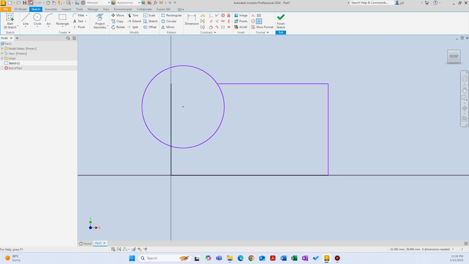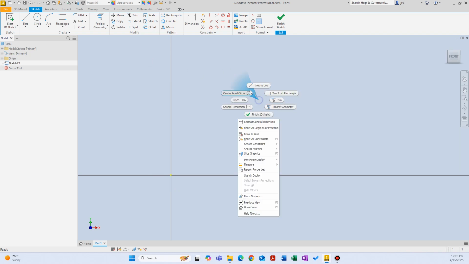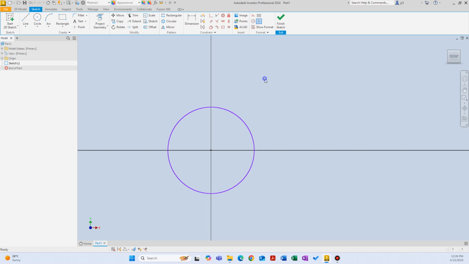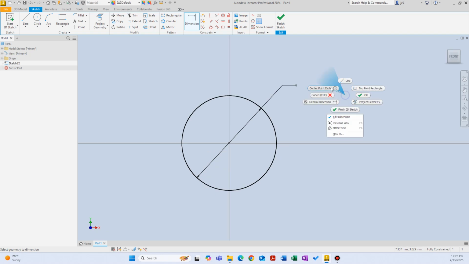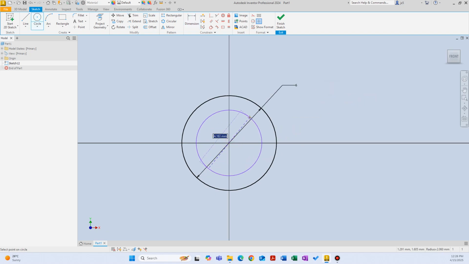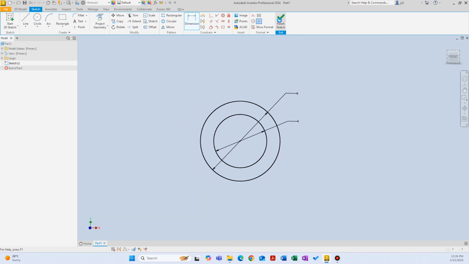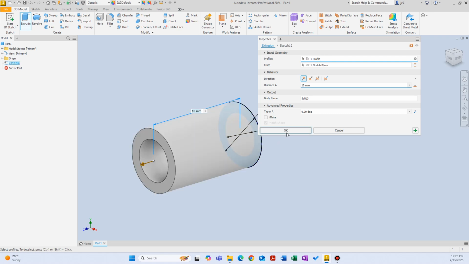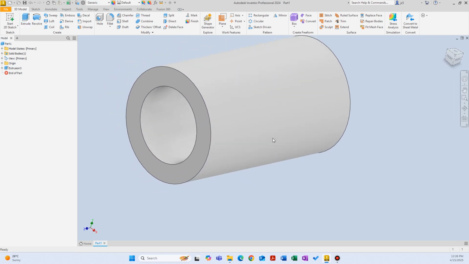Let's undo and go back to the initial rectangle design. Let's say I want to, well, maybe we delete this too, and we draw a circle in the origin point. So now I want this circle to be 6 millimeter in diameter. And I want to draw another circle in between, and I want this to be 4 millimeter in diameter. Now I want to finish the sketch and extrude that. Now it looks like a tube, some kind of a fitting.